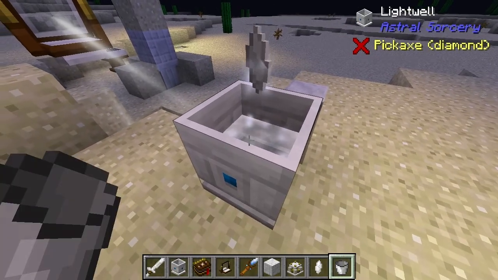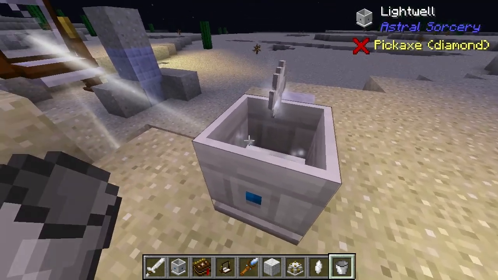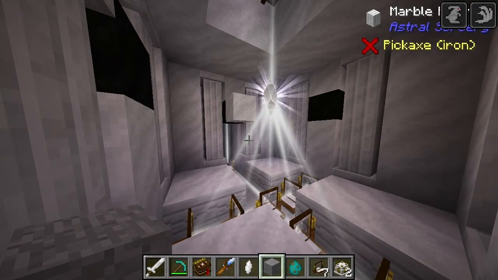Okay, it seems pretty close to having a bucket, and I only put this in a few seconds ago. Once I put the light from the crystal, you can see I've already got a bucket from it, so that's pretty quick. Okay, so before we move on to Celestial Altar, let's just talk about the lenses.